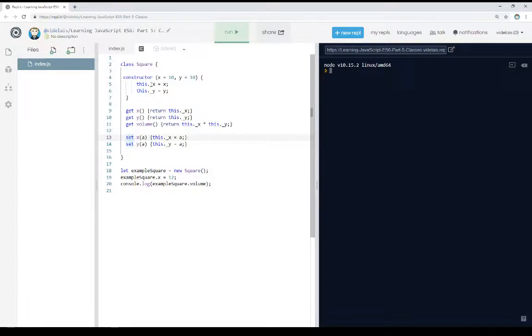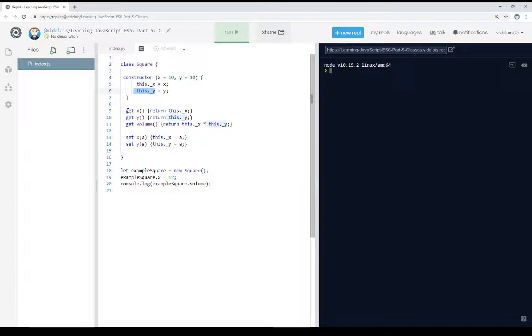So that's why I use these underscores on line 5 and line 6. This._x and this._y, establishing those as semi-private, not technically private, but semi-private or just obscured properties of this object. And then to define the public interface, we use the get and set keywords. So finally, let's talk about those.